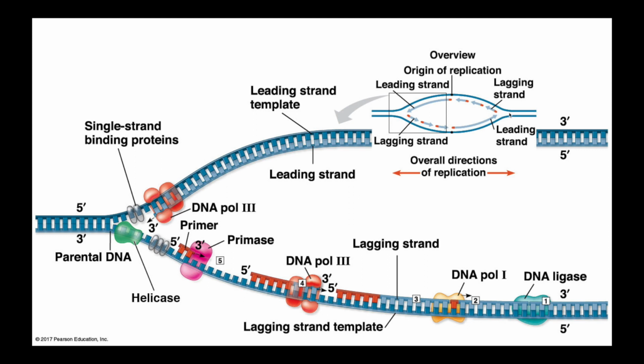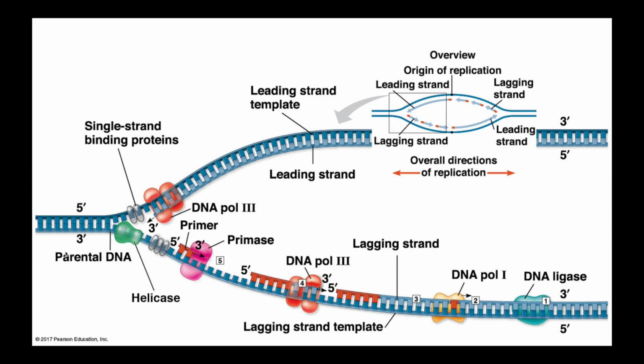Notice on the other side, when we're going from a left to right direction, the leading and lagging strands are going to flip-flop, because as that replication fork opens up in a left to right direction, this strand can continue to be created, whereas these strands are now created one at a time. And those little segments are called Okazaki fragments.